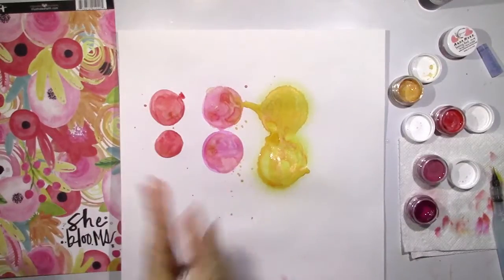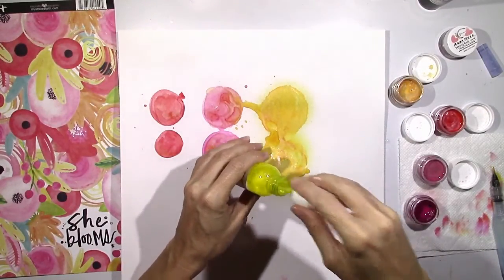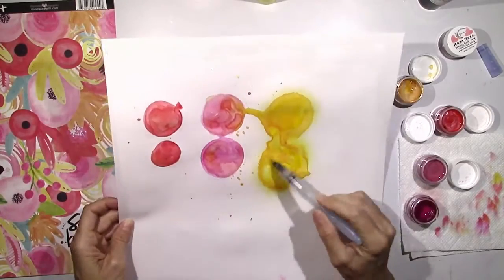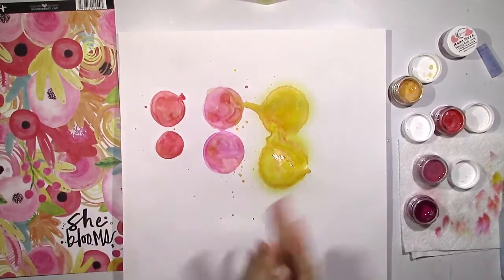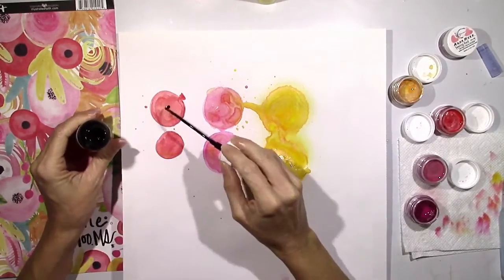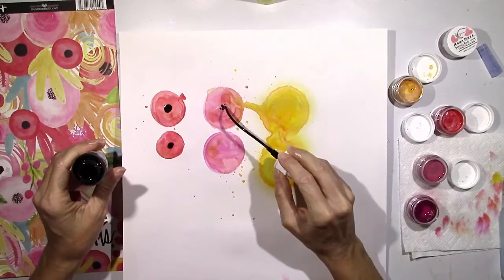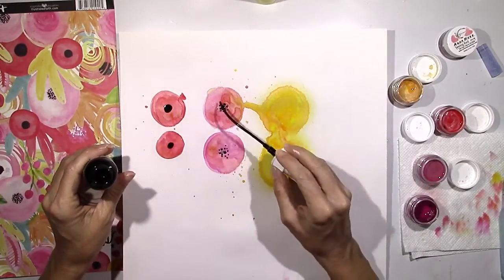You can play around with whatever colors you have. That was the Sunset Strip and now I'm going to come in with the Colorings — it's No Yoking and it's the bright yellow. You can just keep adding as many different shades or products as you want. Now the red is dry. I'm going to make the little black circle right in the middle and that is a Colorings called Night Moves — your basic black ink.